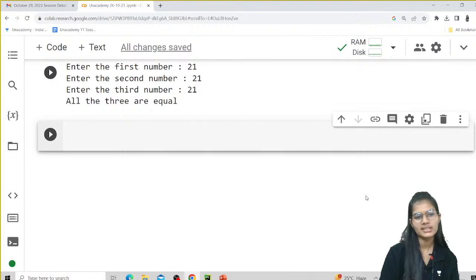Waiting for your responses, guys. Take an input from the user, that will be a list, define a function, and sort the list in descending order. Okay, fine.